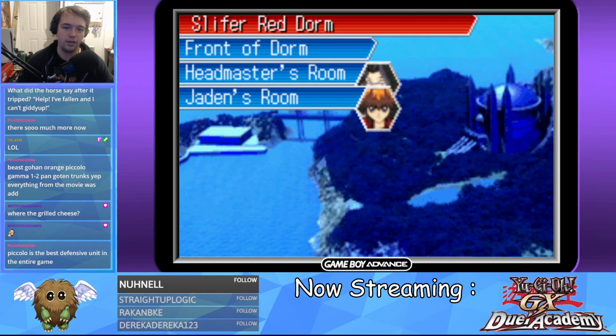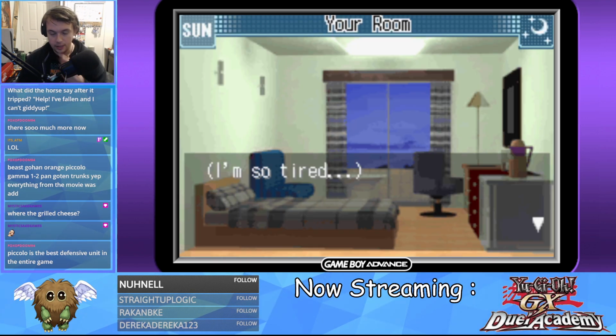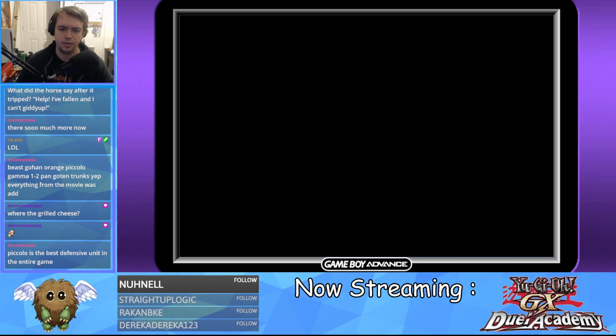Piccolo's the best defensive unit in the game? That's awesome. I love Piccolo's character. He's like the best father figure in Dragon Ball, hands down.